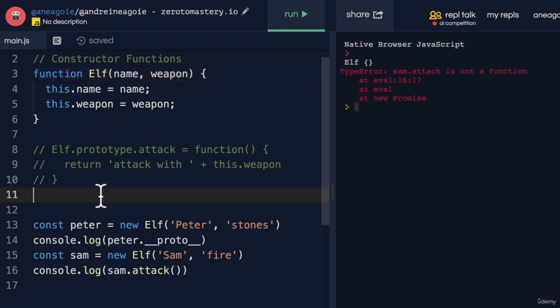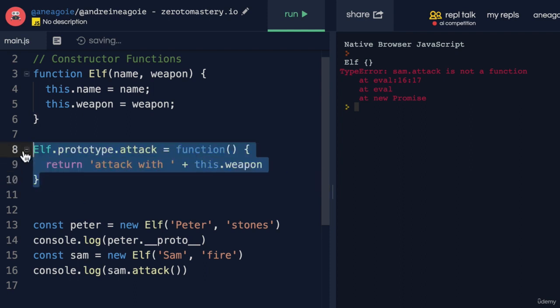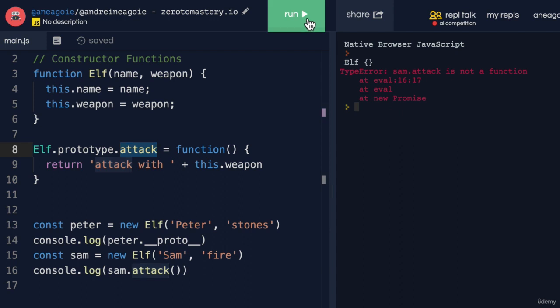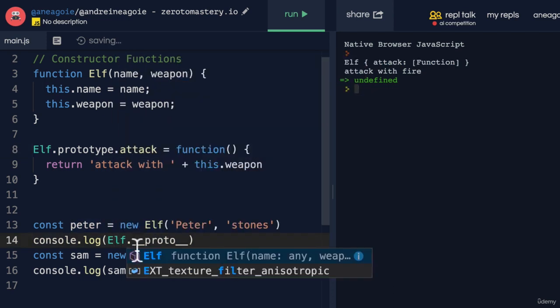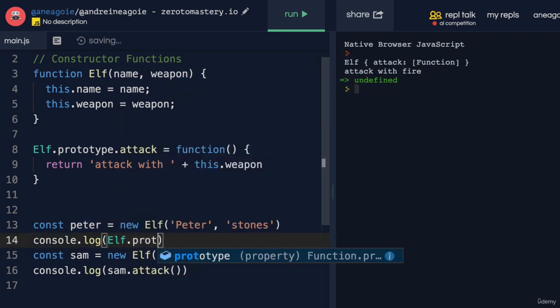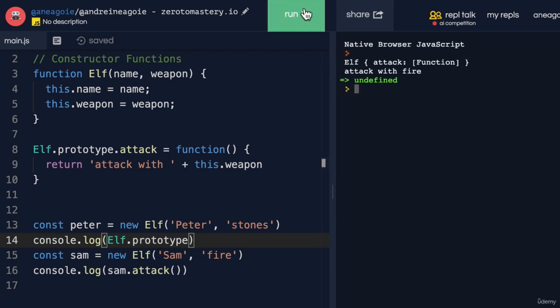So that when we finally add onto the prototype an item like attack, well, I now have __proto__ pointing to elf.prototype, which contains the attack method. So if I do elf.prototype and I run this, you see that that's the same thing. We have the attack function inside of this prototype.